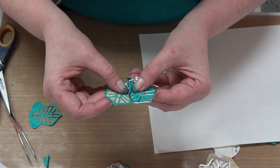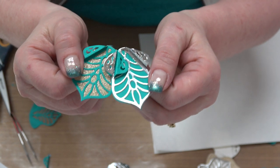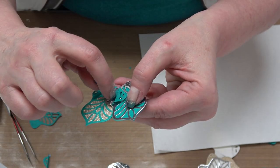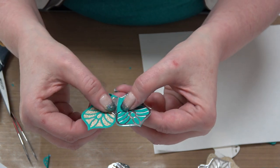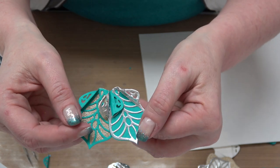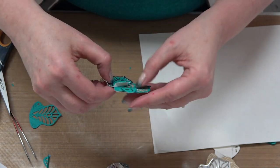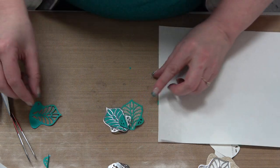Now, if you're gonna do more than one color like this, it's at your discretion if you want to take a little bit of Stacy tape right down in the center here to hold your two little pieces together. But once you've made your entire doily, they kind of just lock right into place.